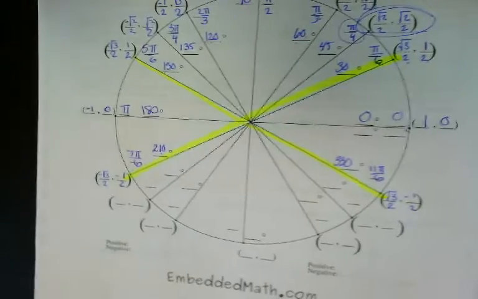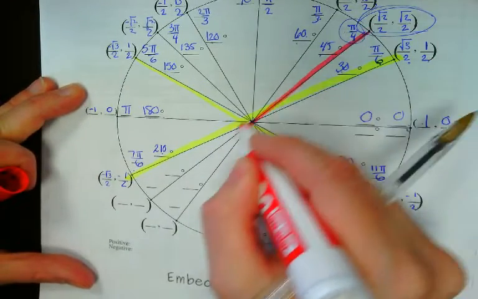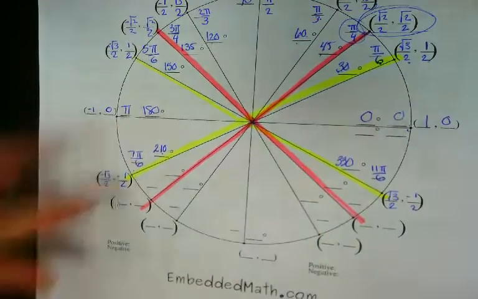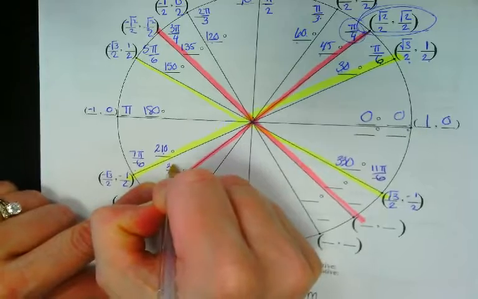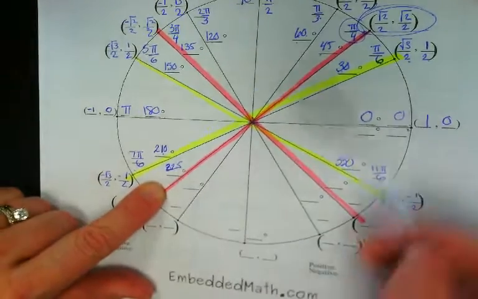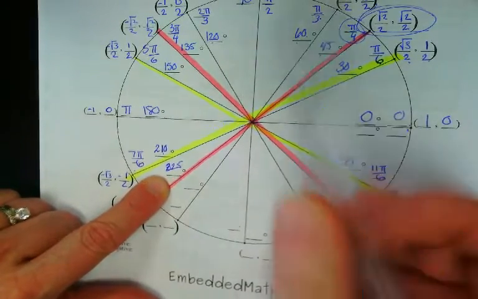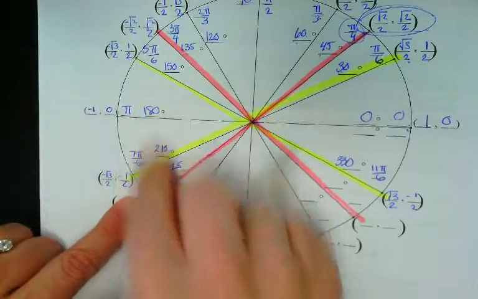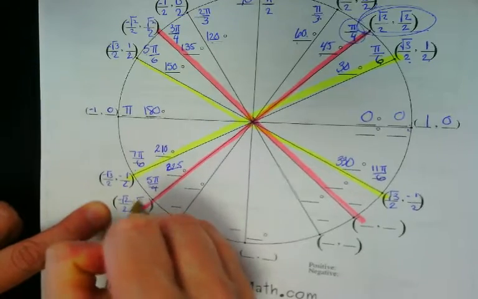Okay, I'm going to try to find a different color here. I'll use red here. I'll do the 45. So everybody on the 45 line should be the exact same. So if I'm 45 away, I have to be between 180 and 270. What does that make this angle? 225. Okay. How many 45s are in 225? 5. Perfect. That's 5 pi over 4. And if I went left and down, both of my values should be negative. Negative root 2 over 2, negative root 2 over 2.